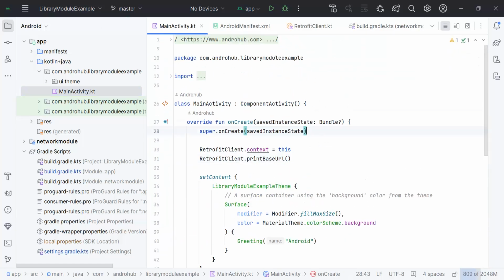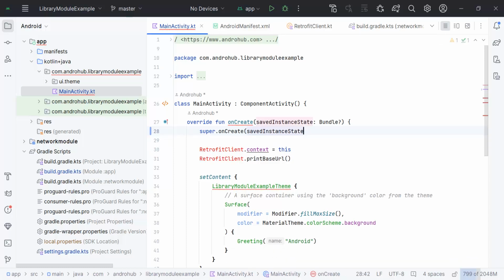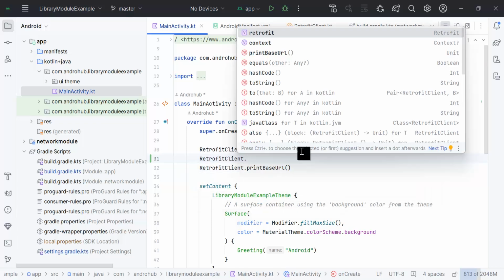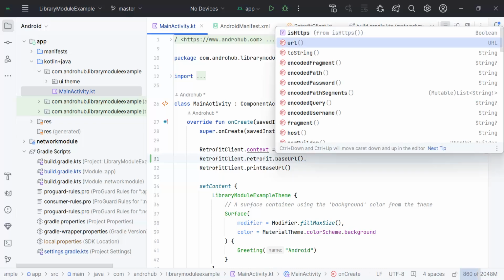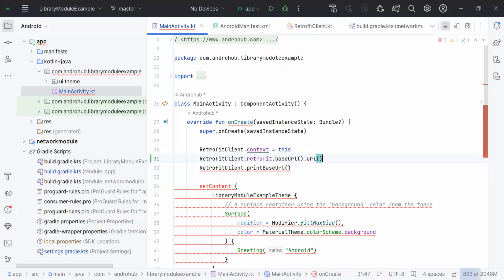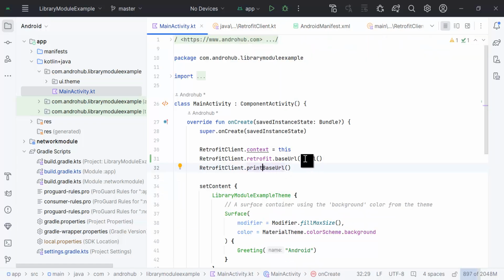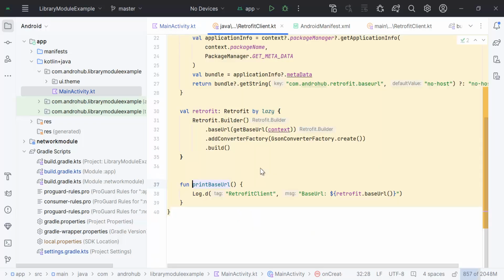You have the Retrofit client, so RetrofitClient.retrofit.baseUrl.